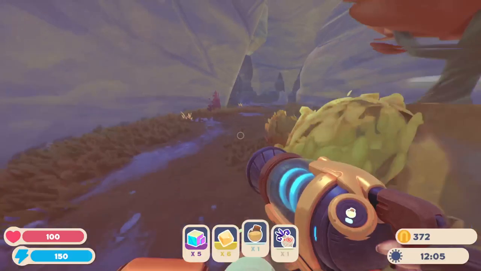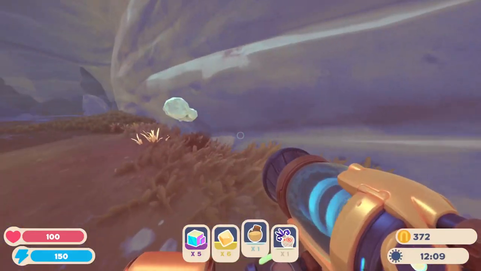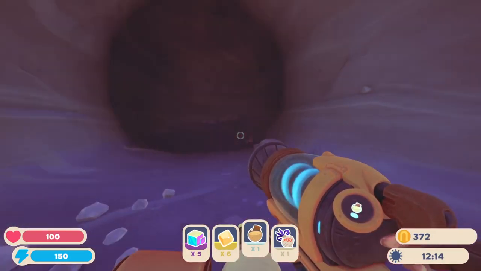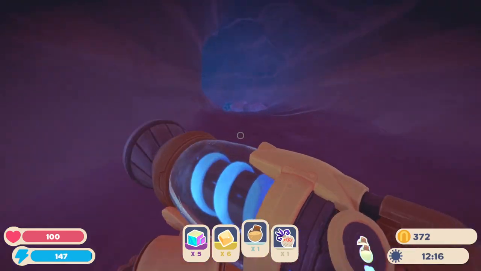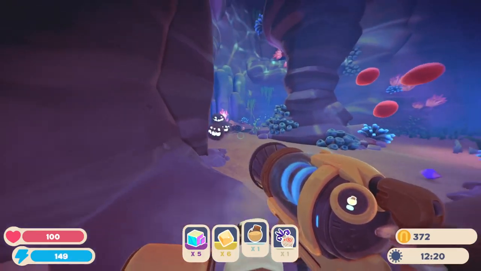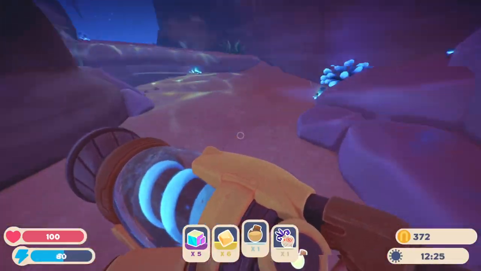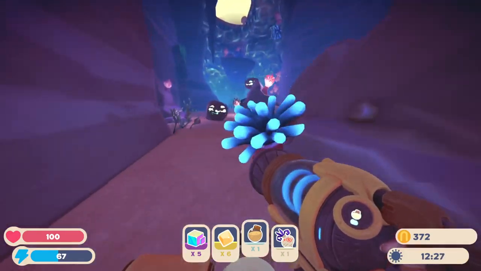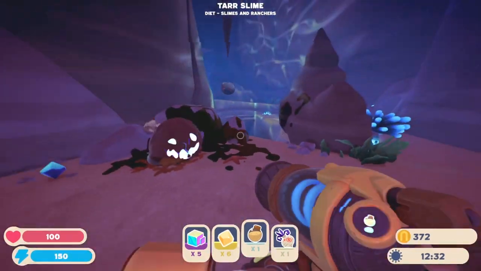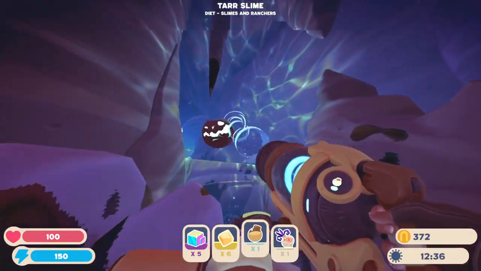Ooh, what's in here? Ooh, you're a different type of slime. What is it? Coming at night, I think? Ooh, spooky. Definitely spooky! Oh, okay. I can kill you guys in here. I'm not on the menu.